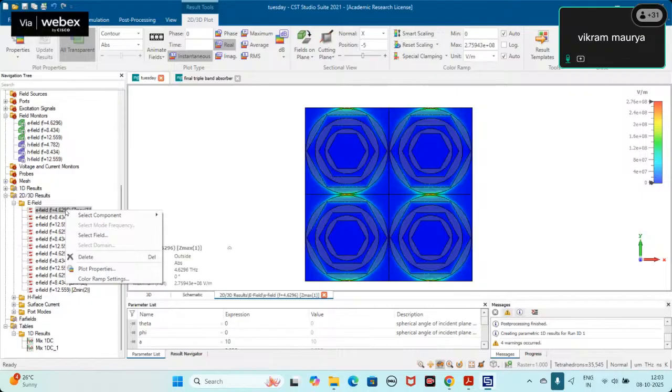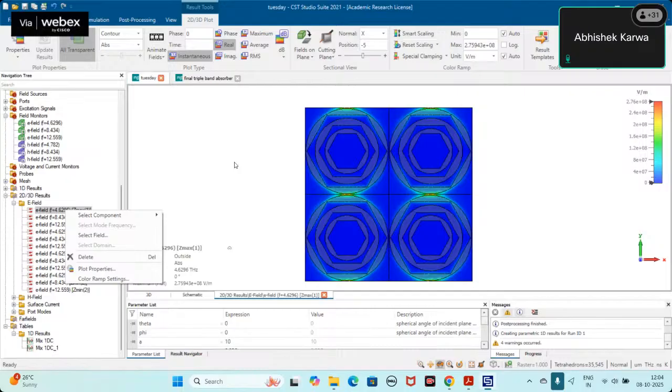Then in this section, home, modeling, simulation, post processing, 2D, 3D result, there must be that term from where you have to choose your absolute value. You just have to check in your version where this term is there, but it must be there.